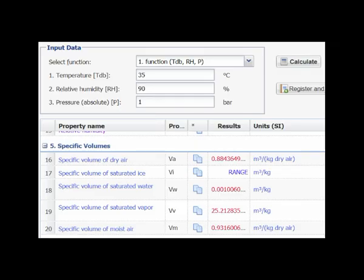A link to a free psychrometric calculator is included. The density of liquid water is 1,000 kilograms per cubic meter, the specific volume is 0.001 cubic meters per kilogram, and there are 1,000 liters in a cubic meter — a liter weighs 1 kilogram. One consequence of this is that when liquid water turns to vapor in this environment, it expands 25,000 times. Simply divide 25 cubic meters per kilogram by 0.001 cubic meters per kilogram to get this number.